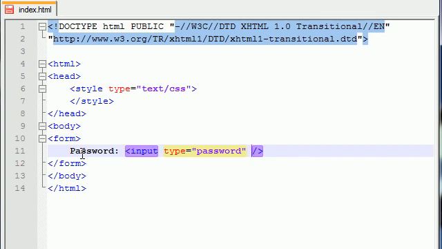But it's different in that whenever you type in it, it gives you little bullets or little asterisks that cover up what you're really typing. That way, whenever you're logging on to YouTube at school and you should be working, the students behind you can't see what your password is. So the type is password, and the name is what's going to come in handy whenever we're programming this data with JavaScript or PHP, but just put like P word. That looks good enough. Let's save this and see what it looks like.